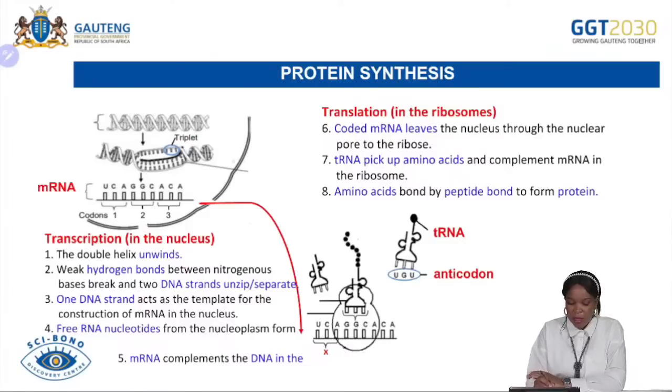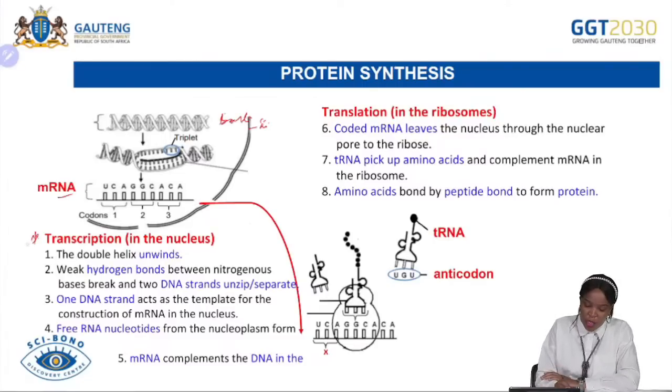We know that this represents our nuclear membrane, or double nuclear membrane. Then you have your DNA molecule in there, and then you have your mRNA. mRNA is labeled there. Then you have your codons. We'll speak to that when we explain. So let's go straight to what happens during the first stage of protein synthesis.